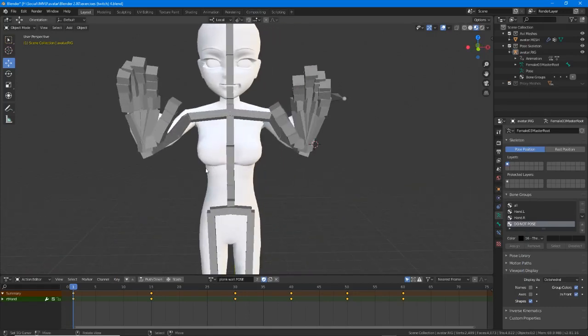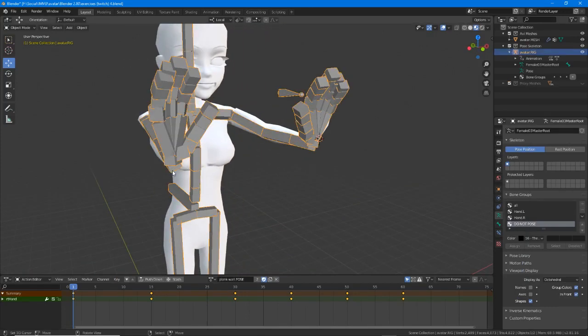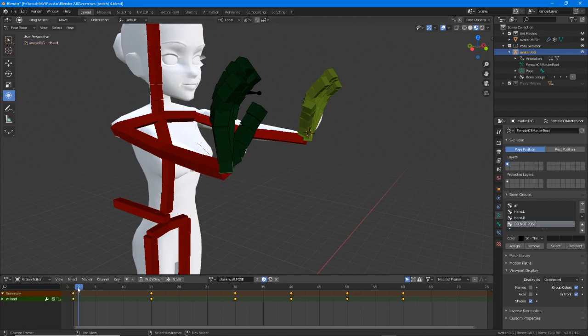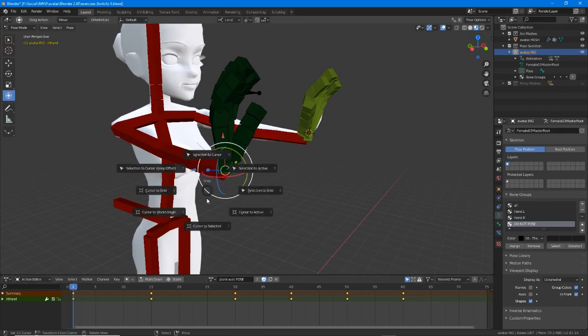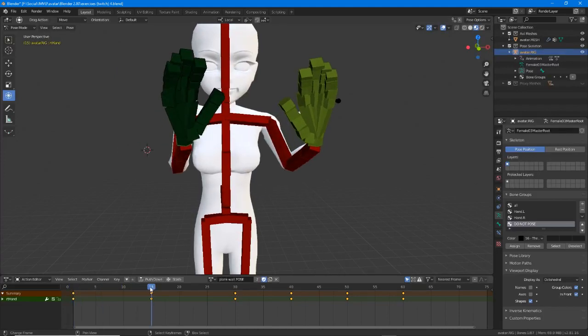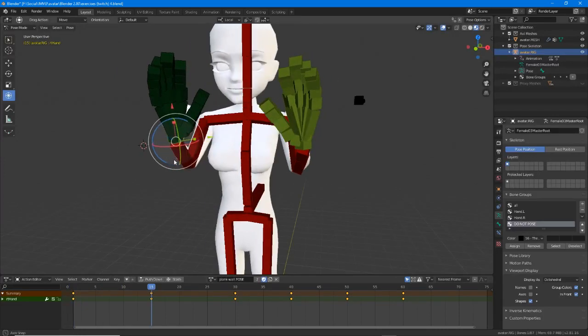In fact, why is she doing that? Select the target. So that's moving the cursor. Oh, that's why.